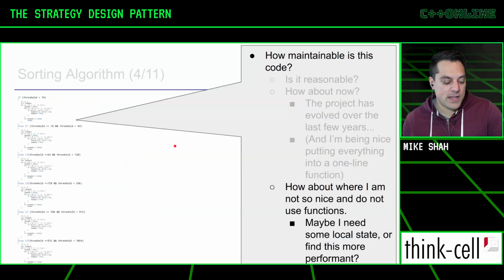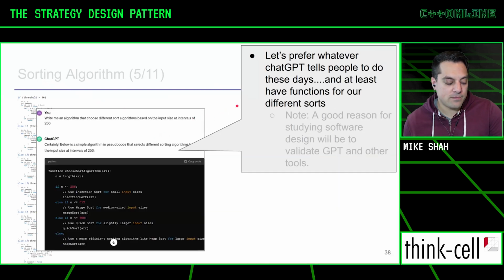So, I've looked at code bases that sometimes look like this. Maybe this is code we didn't write. Maybe it's auto generated. Maybe there is some sort of argument for it being optimal for a compiler or something, right? Where you have these giant switch tables or something. But if anybody's got to read this, where you actually unfold and implement the different algorithms, that's probably not great, right? To have all this state here. And again, maybe that state is consumed here, maybe it's accessing other global or local states. So we can get ourselves into trouble over time if we write our code like this. So I'll go back to this. This is what ChatGPT told me to do.